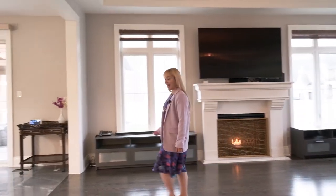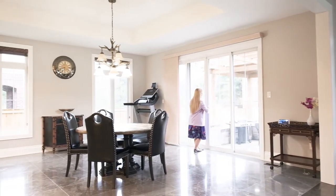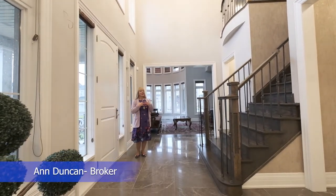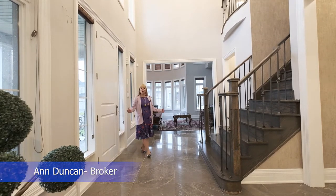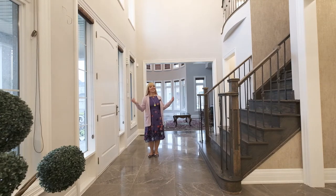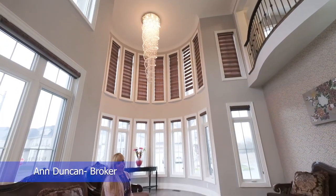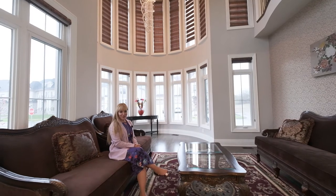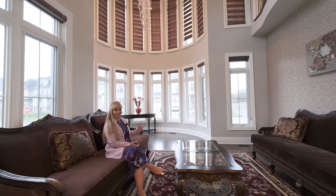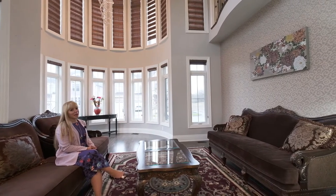Walking into the back yard. When you enter into this house, it will wow you. The windows all over — so bright and gorgeous. And look at this high ceiling. This beautiful corner house is over 5,000 square feet. This is your second living room area. All over are the windows. This house is very bright and it feels amazing.